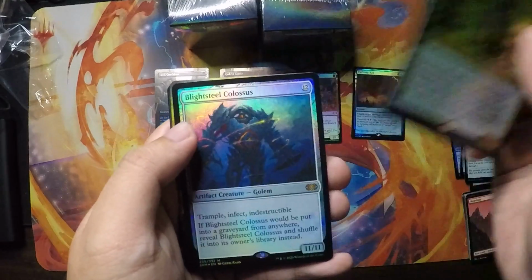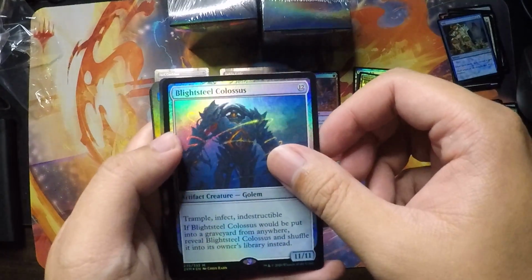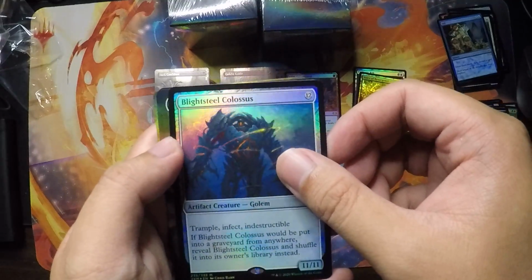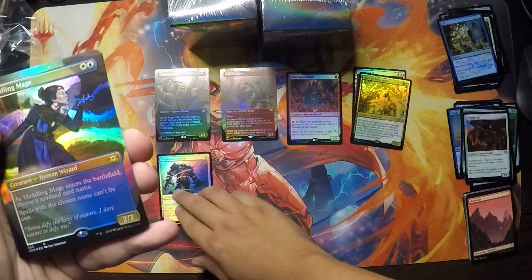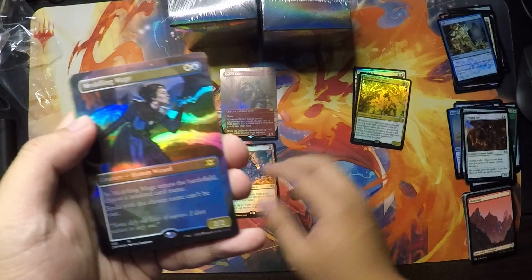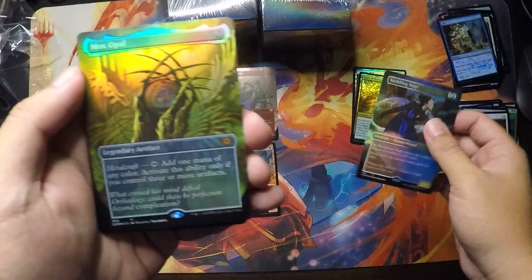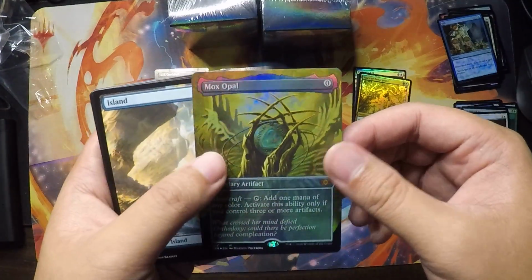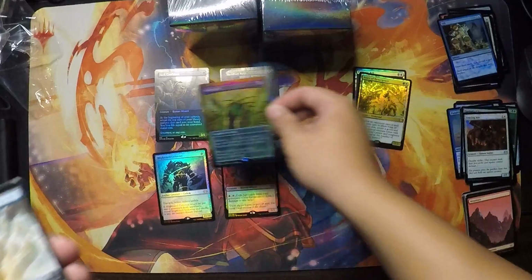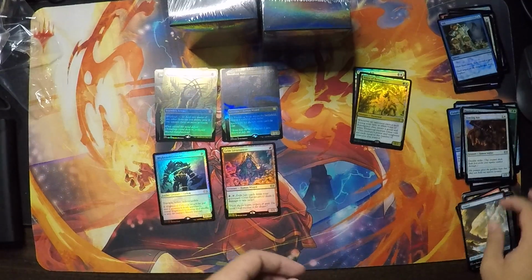Okay. Blightsteel Colossus. Normal Mythic, and what do we have here? Melding Mage. Okay, sure. And Mox Opal. Wow, second Mythic. Not bad. I think this still fetches about 50-ish, I think. Nice. Second Mythic. Okay.